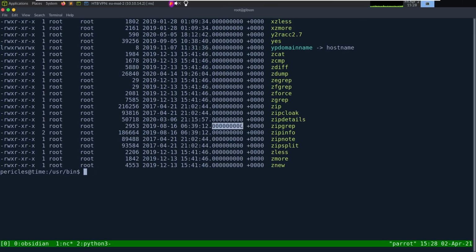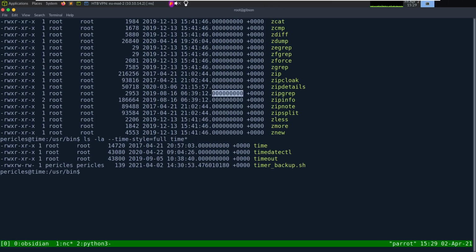A lot of packages like tar, zip, dpkg, everything doesn't record the microseconds or whatever time measurement this is. That's why you see all those. But if you interact with a file, it does record that. So if you do ls -la on this, we can see this timer backup has it. So this means it was probably placed here by the user because it didn't come out of dpkg, which anything in /usr/bin should come out of dpkg.